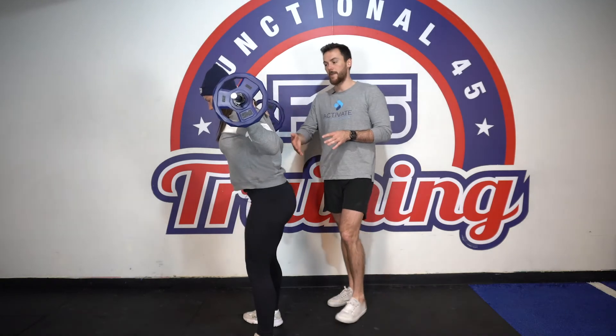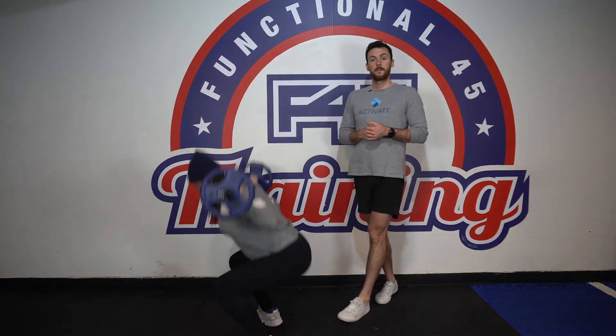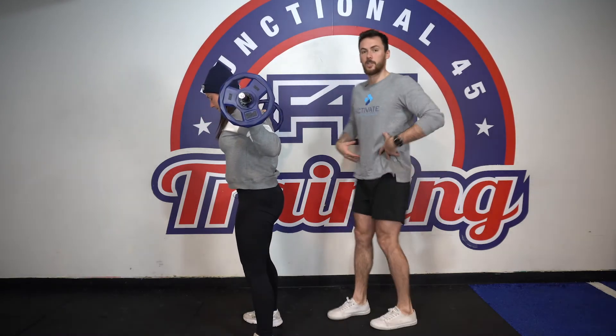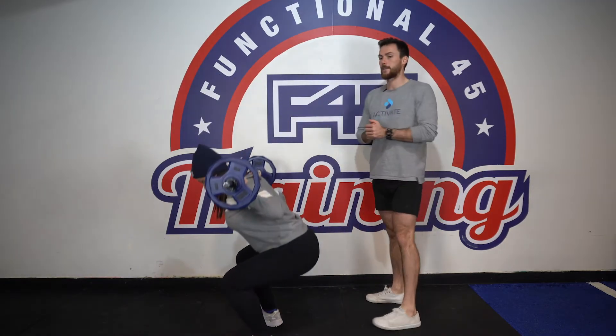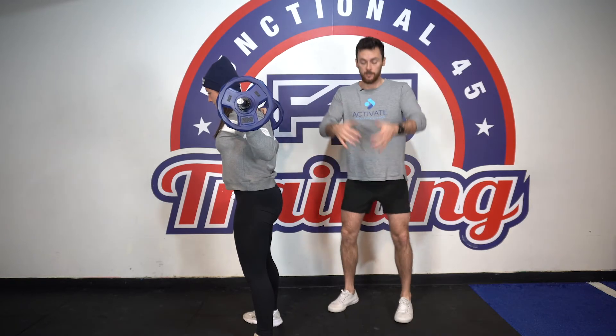Come back up. What you'll see while she's doing this is a nice flat back, chest stays relatively tall, eyes stay relatively out in front. What you're going to notice with Jess is she likes to hinge a little bit — she sends her hips back before she comes down into the squat. That's fine, that's what works for her. If that's comfortable for you, give it a go. If you just like to sit down into that squat shape as well, that's fine too.